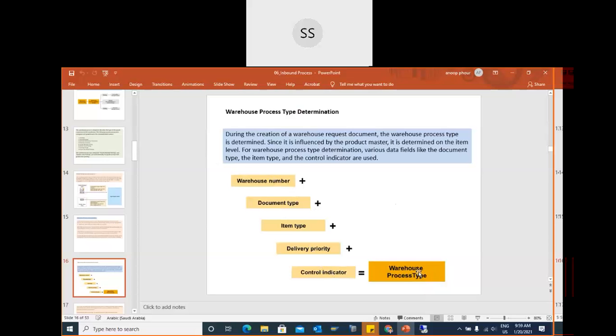This means I can determine two different warehouse process types. In one entry I maintain the warehouse number, document type and item type only, and I determine 1010. In another record I maintain the same warehouse number, same document type, same item type, plus the control indicator, and then I determine warehouse process type 1011.